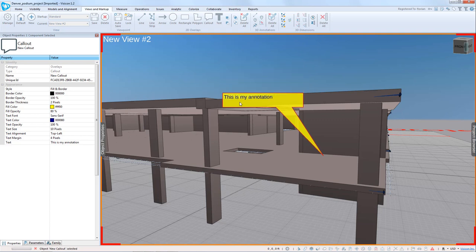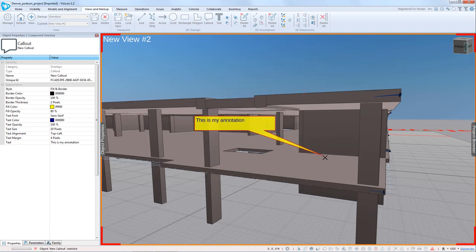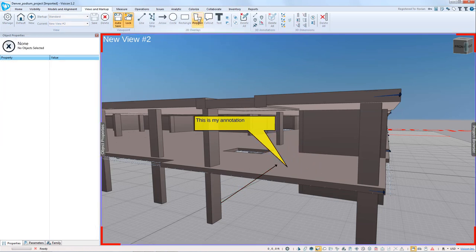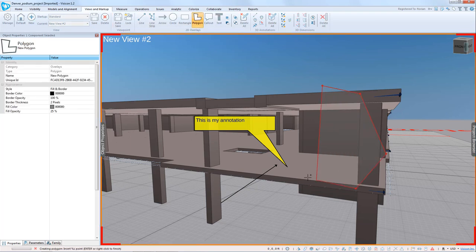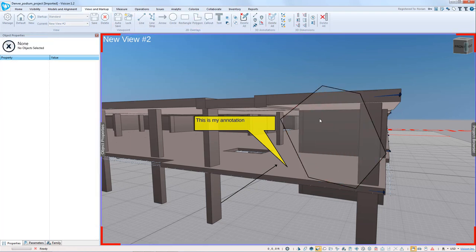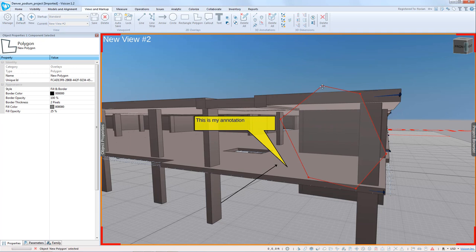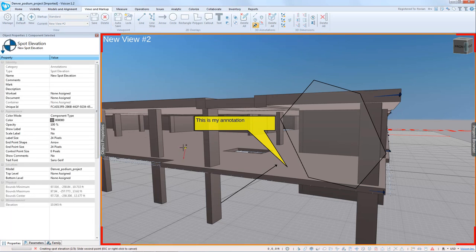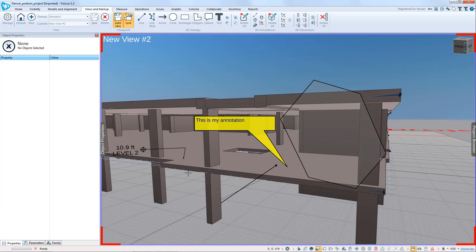All of these annotations, you can readjust at any point. You have the option of multiple 3D annotations as well. So these are 3D or 2D annotations plus a combination of 3D markup. So for example, here this is a spot elevation.